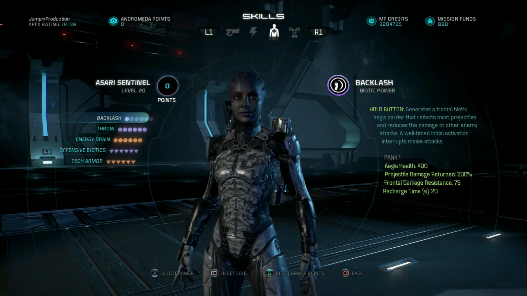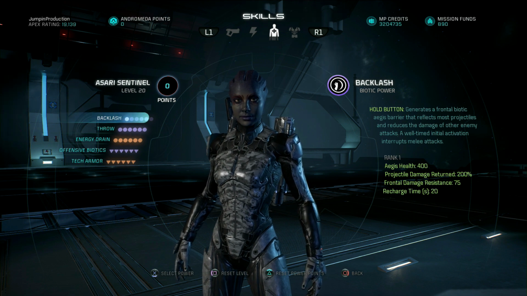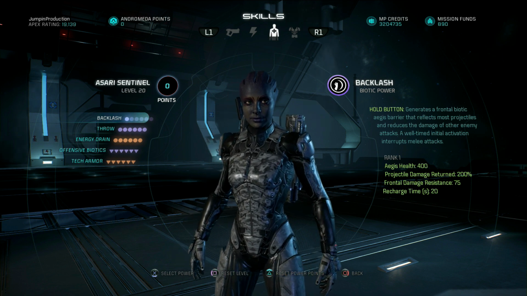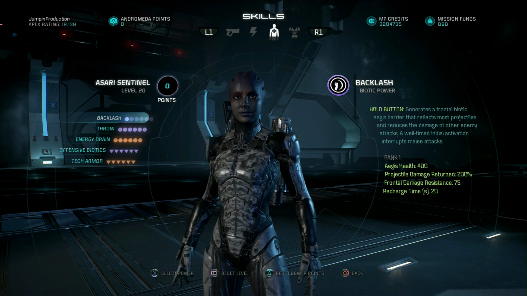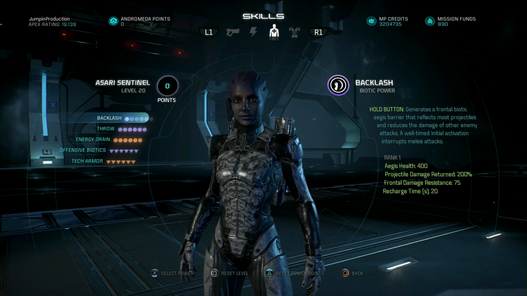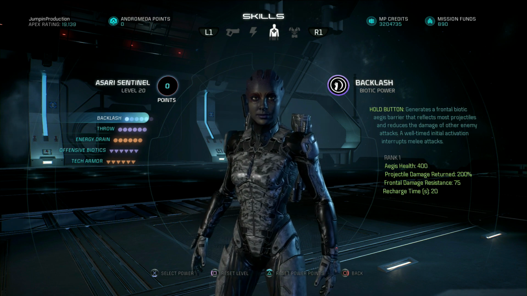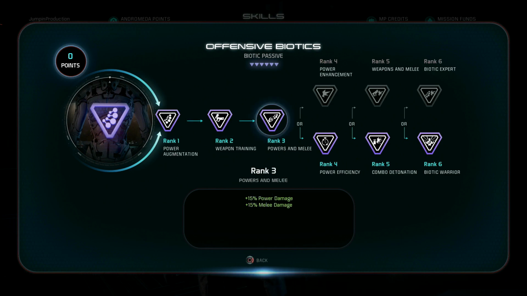You can actually do a build with the human Sentinel where you keep throw really low, like you can keep throw at 1 and max out everything else, and it actually can be an extremely good build. You can run around with guns, or you can use your powers. It doesn't actually matter, but it is really good. With the Asari though, she has a lot of combo damage bonuses, and I definitely think that she's really good at doing that. There is something you can do with Backlash though, and this is actually something that is kind of overpowered in a way.